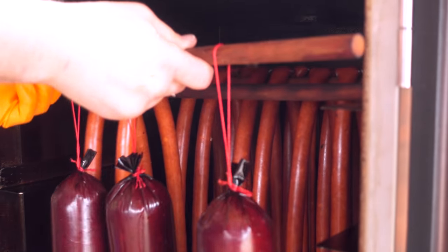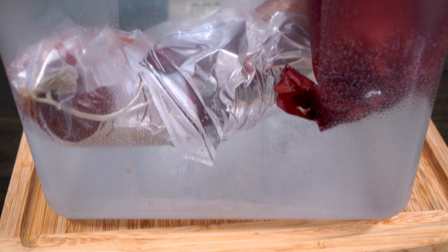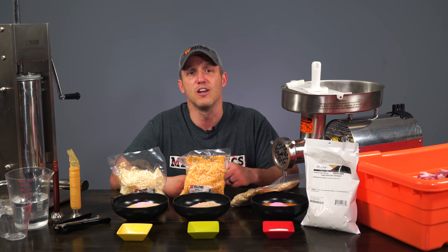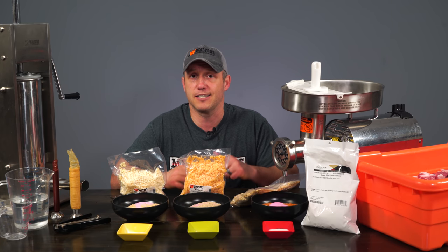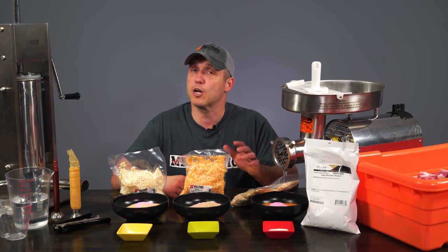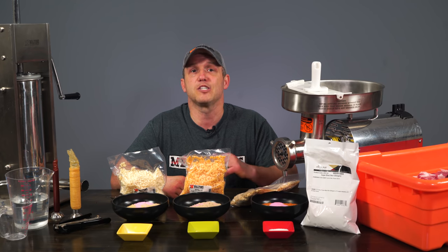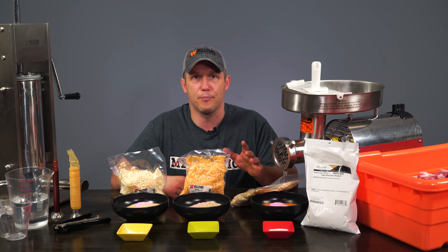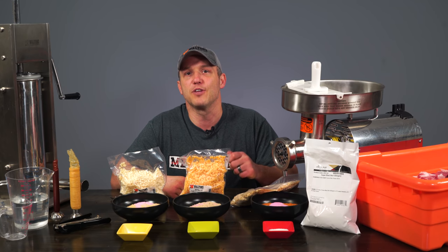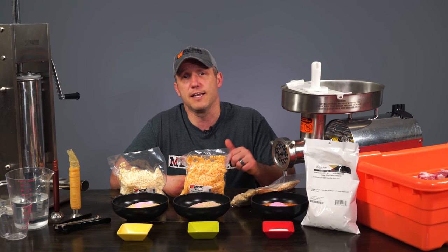For the summer sausage, we're pulling them out of the smoker at about 130 to 140 degrees, and I'm going to vacuum seal them and finish them up in water heated to 175 degrees. You don't need to put them in a vacuum bag, but I still recommend doing it unless you're using deionized water and you're 100% sure that your processing area is sterile. It should take about an hour to an hour and a half to reach that desired temperature. 160 degrees is the point of instant lethality — meaning as soon as you hit that, we've killed off everything we're worried about. The USDA, however, realizes that lower temperatures can still achieve the same results; they just need to be held there for a little bit longer. This is referred to as Appendix A, and it can be found at a link I'll put in the MeatGistics article.